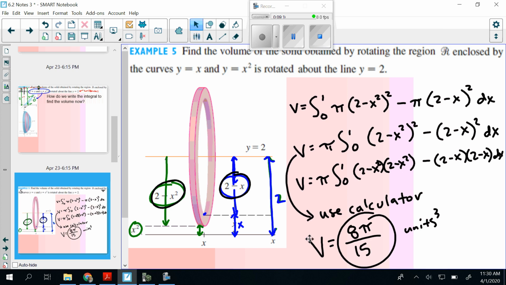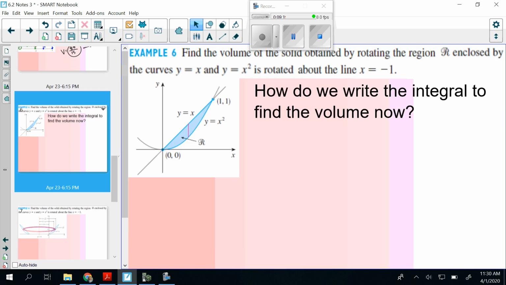Okay, so if you have a line that's not an axis, that's how you got to kind of go through and treat it. All right, let's look at this next one. Find the volume obtained by rotating the same region now around the line x equals -1. X equals -1, that's going to be a vertical line because x equals 1 is not a function. So over here, somewhere wherever we have -1, that line's going to look like this. And what we want to do is rotate this around here.